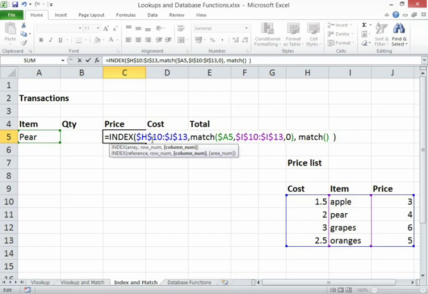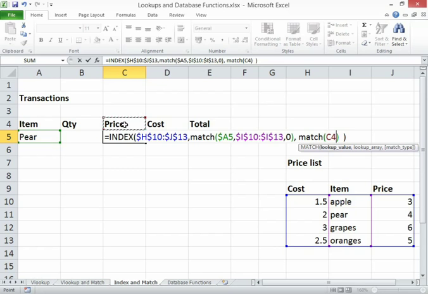And if you're in any doubt as to what part of the INDEX function you're at, just click outside of the MATCH. Can you see it shows you the IntelliSense for the INDEX? And you can see it made it bold. If you want to talk about the MATCH, click inside the brackets for the MATCH. Can you see it talks about what the MATCH is doing? So lookup value is the fact I'm looking for the heading of price.